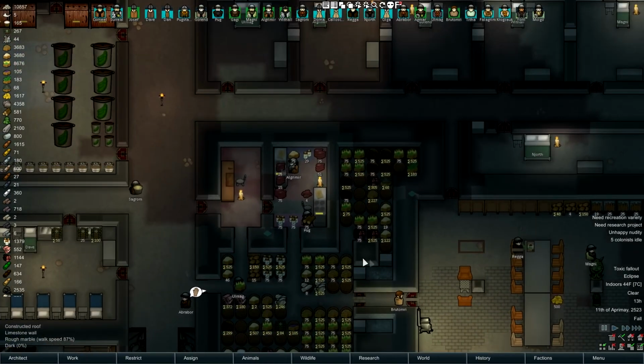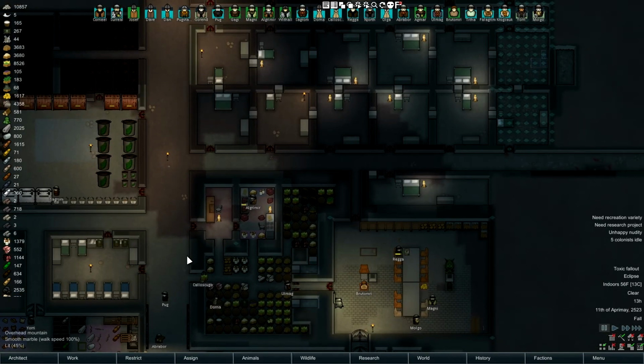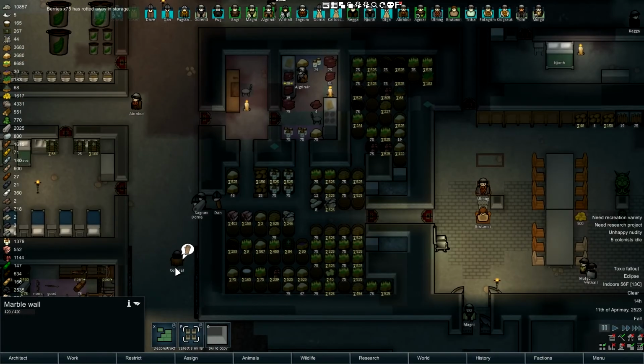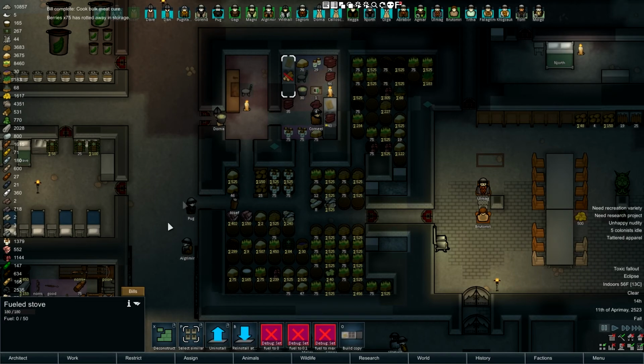So, okay, good. We're cooking through all that meat. I wonder if there's any wildlife. There's no wildlife left. It's all dead. So that's great. That's okay, though. What was that? Berries are rotting away. Those berries were brought back from caravan. Shoot. So now we're out of meals.